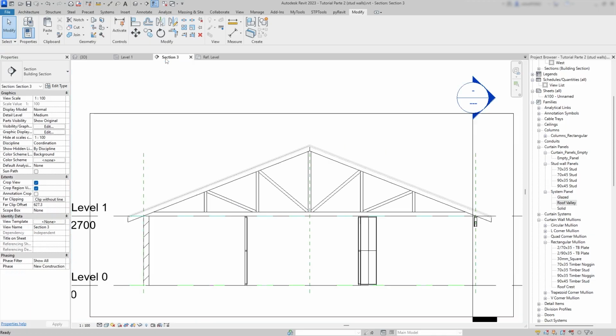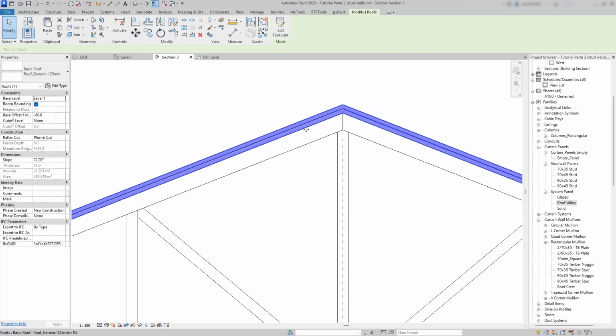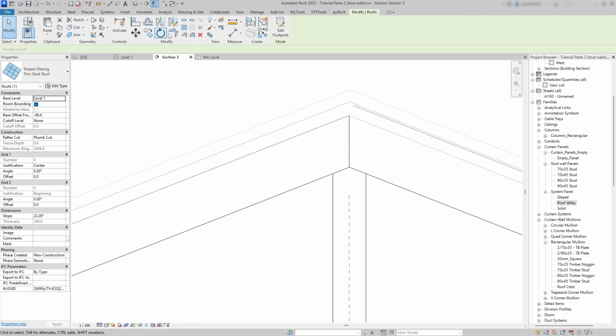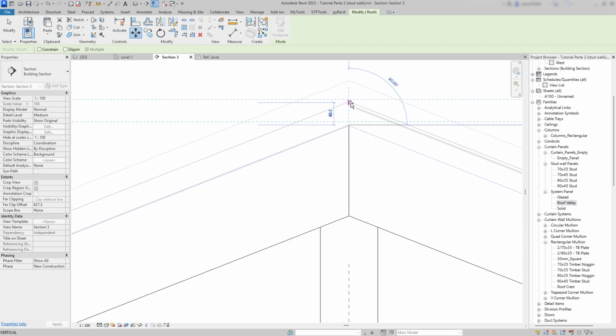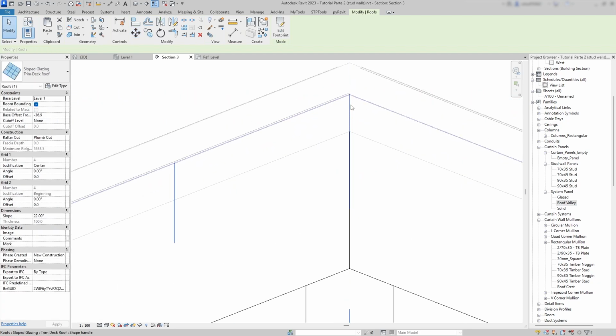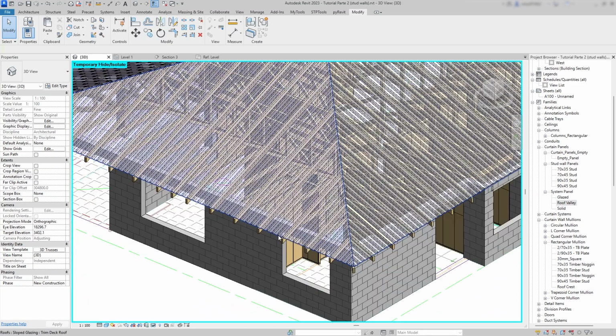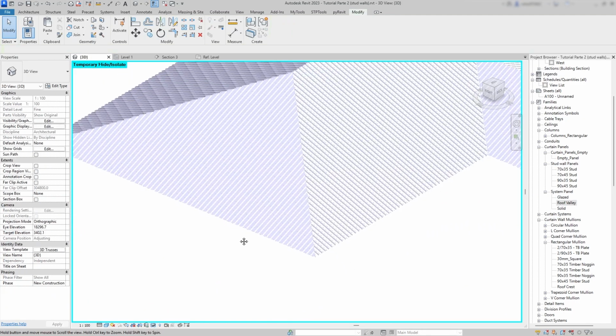If I go back to the section view, you can hide the original roof and keep only the new one visible. Now you can select it and manually move it to create the 40 millimeter gap for the battens. Now let's add a fascia beam to the roof. To do this, let's go to the 3D view and isolate the sloped curtain roof.